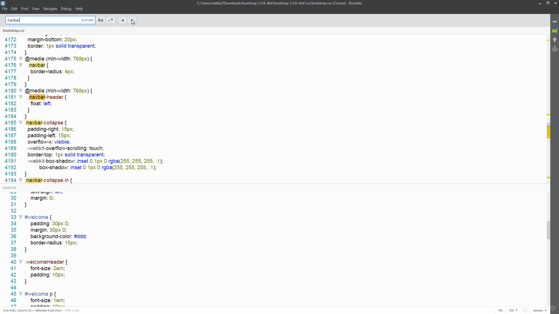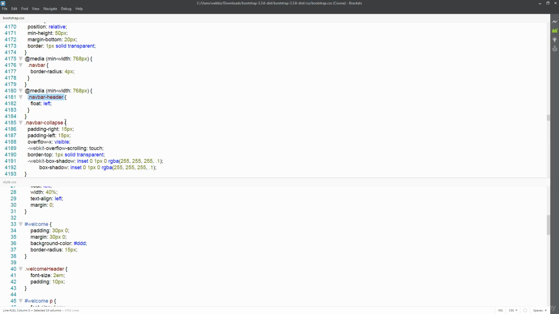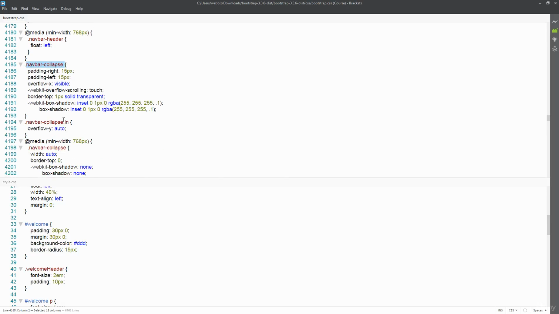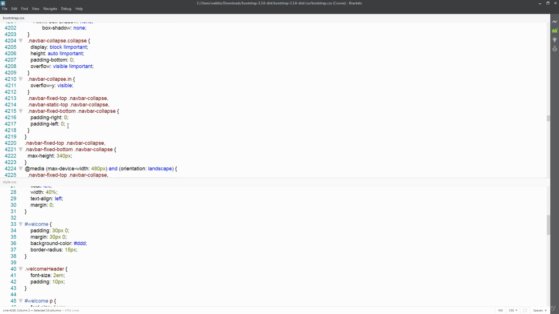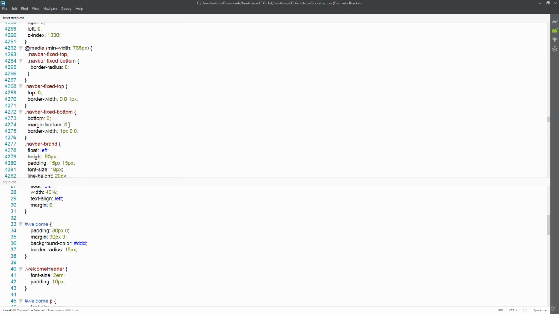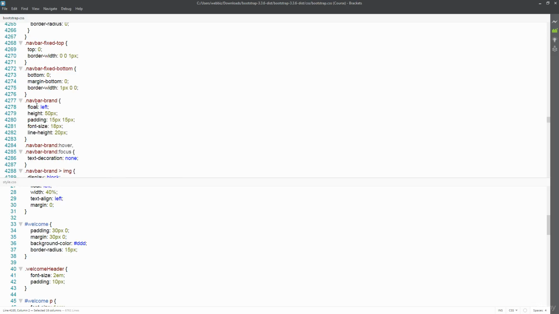You can see there's a lot of information here, and this is the navbar header, so it automatically floats it to the left on the menu. Navbar collapse, these are the CSS styling options for the collapsing menu. We've got fixed top, static. These are all different options for the navbar, and there's the navbar brand that we used.